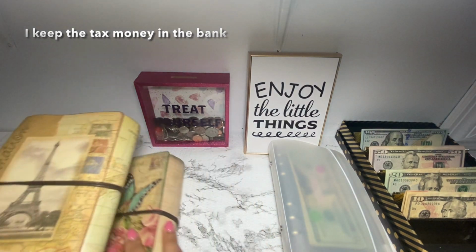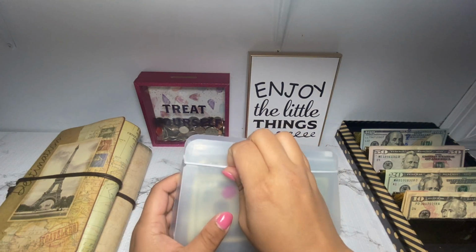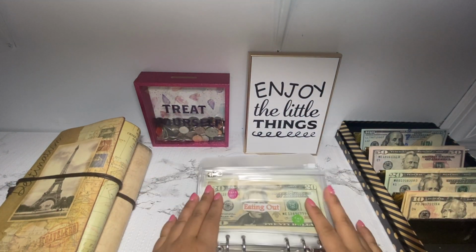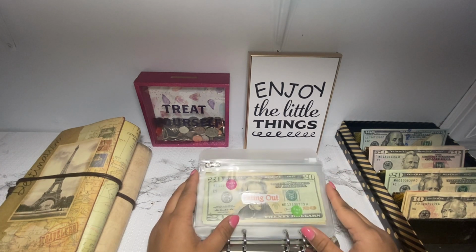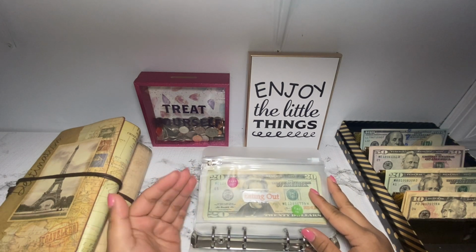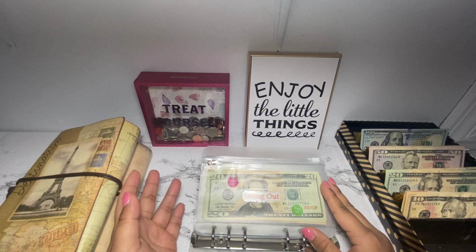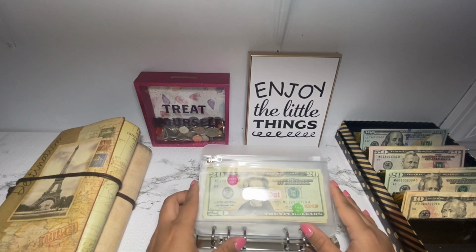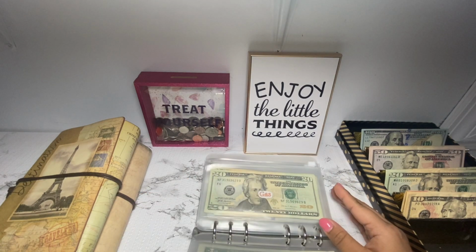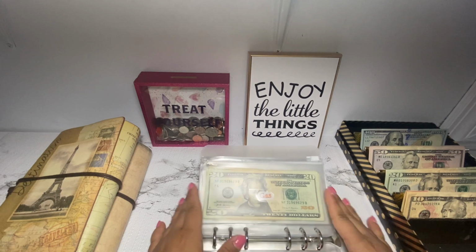So what we are first going to do is stuff some gas money. Obviously we need some gas money in order to be able to deliver some groceries. I know that I could go and get a per diem job somewhere else, but like I've said, my job is already stressful enough, and I just wanted to do something on the side. I also wanted to be able to pick my own time, so that's why I'm doing this. Usually I just do this after I drop off my daughter at school, then I'll go deliver some orders until she's ready to come out of school. So that's what I've been doing.